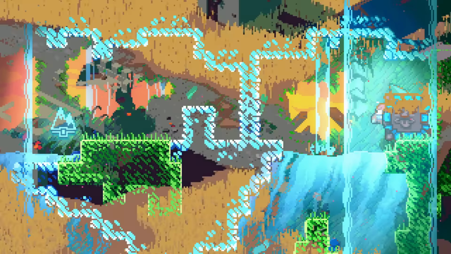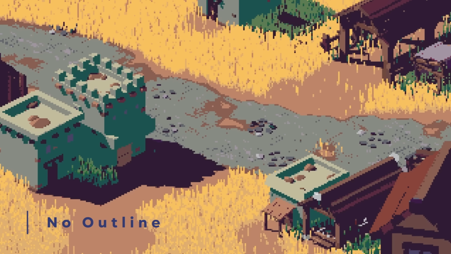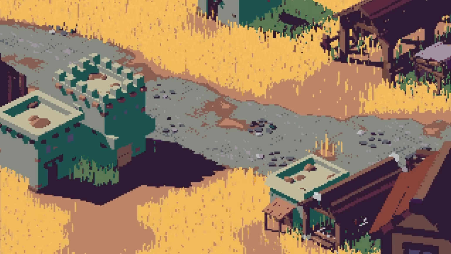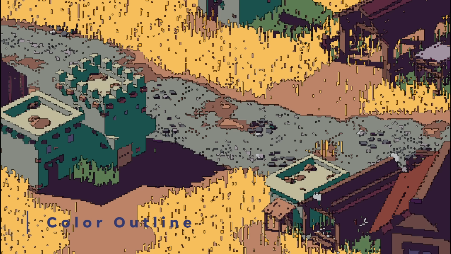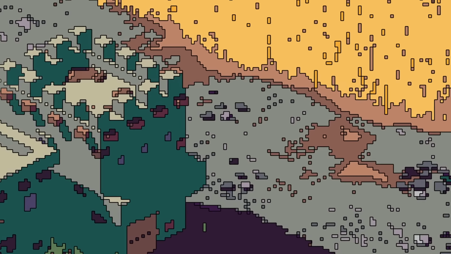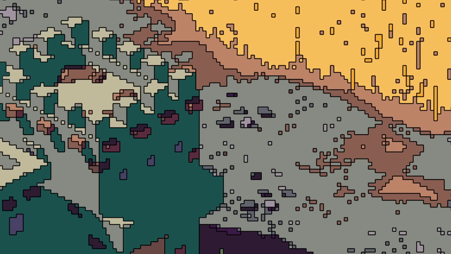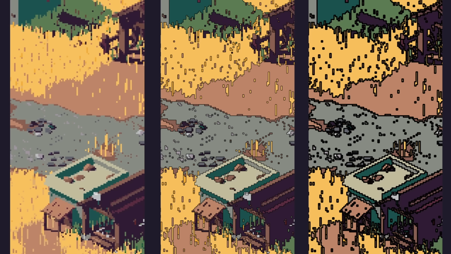The problem is that color is a dirty signal. A shadow falling across a flat wall creates a color shift, which can mislead our filter into placing an edge where none belongs. If we base our outlines on color alone, the engine can't distinguish between the silhouette of a character and the wood grain on a table. Furthermore, standard post-process outlines create mixels, an image made of varying sized pixels. To fix this, we'll need to construct our outlines using a signal which is much more stable than color.